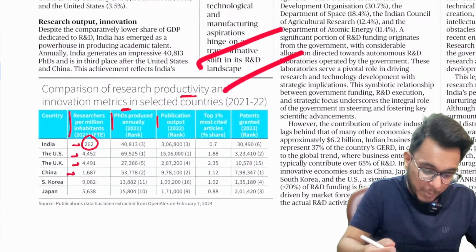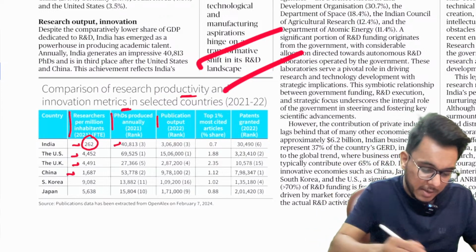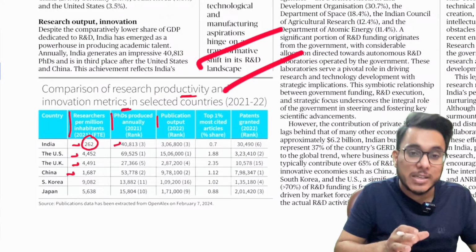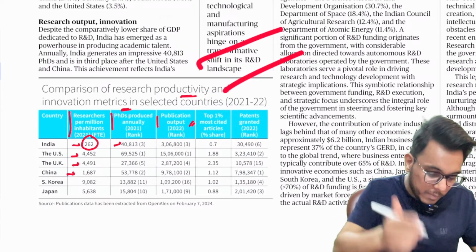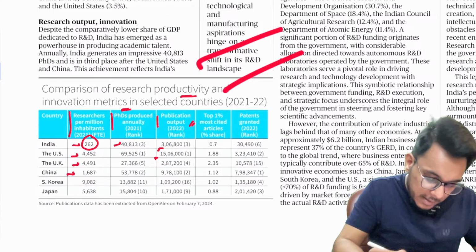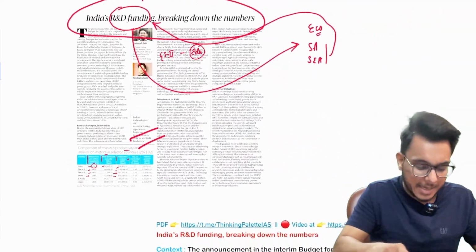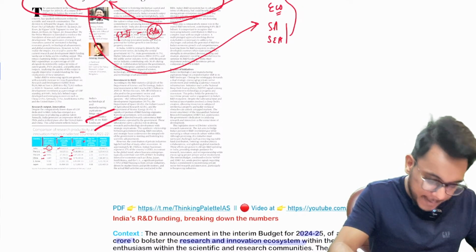PhDs produced in India, globally it is high, 40,000 plus in 2021. But still, guys, if you compare the population of India, you see the number of PhD degrees is still less. Then the publications: around 3 lakh in 2022, around 15 lakh by the USA, 15 lakh 6,000 it is. Then we have the UK, then we have China's number here. So here you can see this, and this data can be quoted. So that is all, guys, about it. I hope that you have understood.